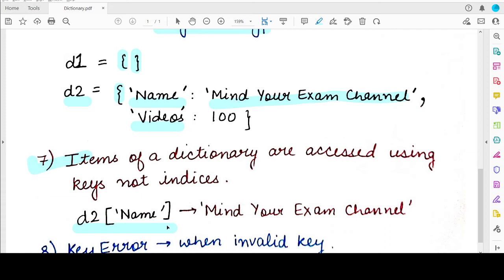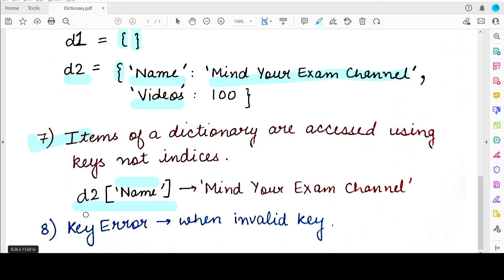The process of accessing an element remains the same, only in place of the integer index value, you now specify the name of the key. The name of the key for the item that I want to access is name, and that is why inside square brackets I have written name, and this will give me the result Mind Your Exam channel, which is the value corresponding to this key in this dictionary D2.